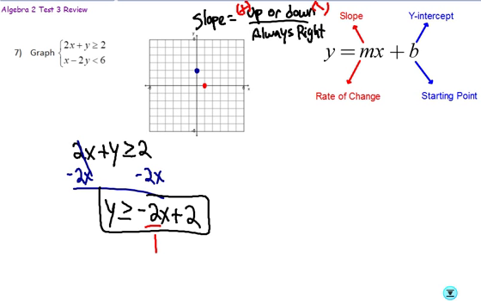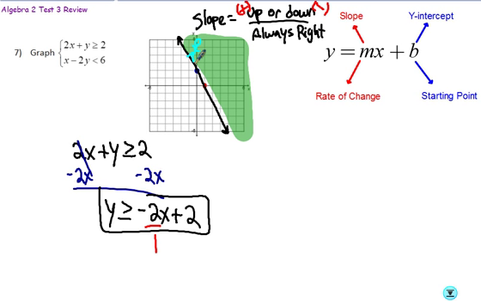You notice that there's the or equal to on there, so that means that it's going to be a solid line. So our solution set includes those points that fall upon that line. And then that symbol says greater than. So when you think of greater than, you think of above. So if I wanted to shade above, it would be everything this direction. And again, if I wasn't sure if that was above or not, I like to put a little hiker guy on here. Think of it like a little mountain there. And I said, well, what's above him? Well, it's not what's below his feet. If we're saying greater than, it would be above his head.